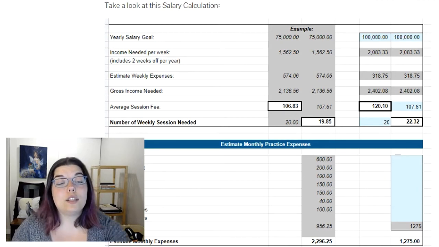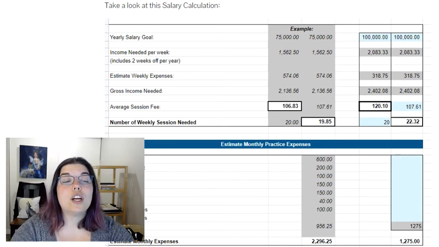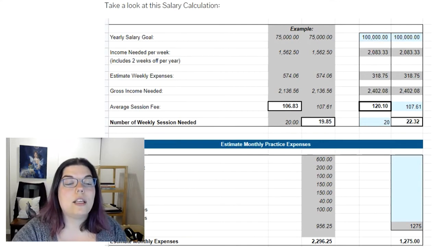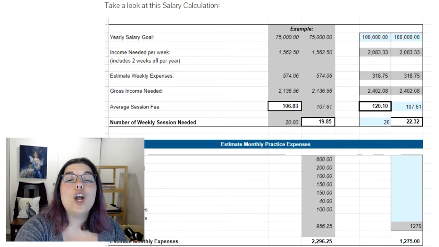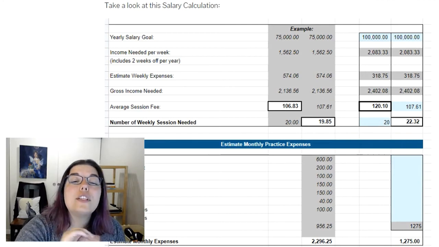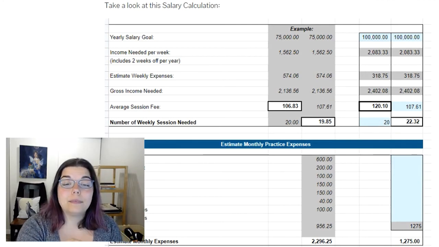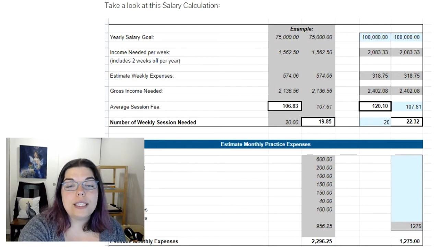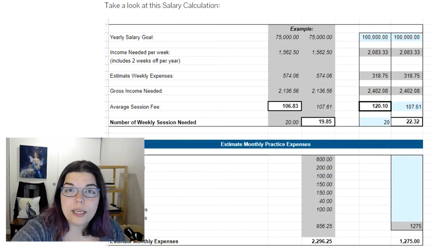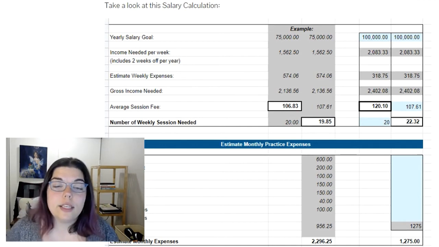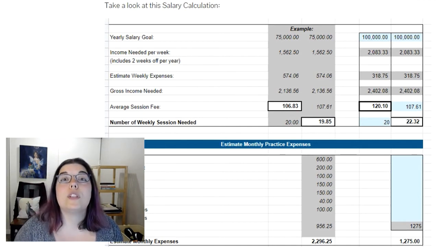And so you'll see in front of us, I pulled all the expenses together. So with their rent, insurance, other expenses, and then their SE taxes, estimated monthly expenses are $2,296. Now, using that information, there's a couple different ways to look at the data. The first is, you know what you're aiming for, a certain number of sessions per week, because you can always increase your sessions per week or decrease them depending on what's going on in your practice and the insurance panels you're on and whatnot.